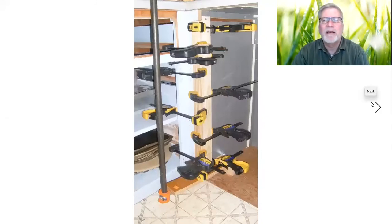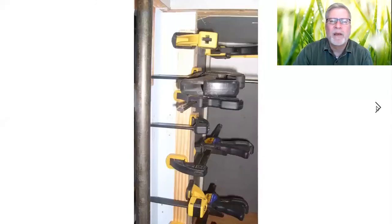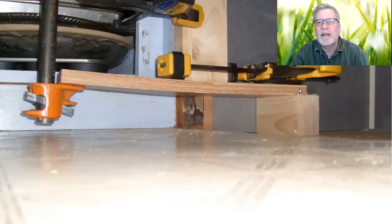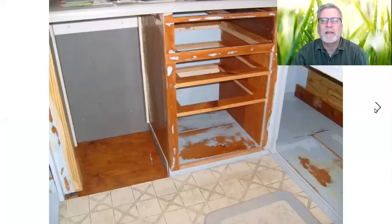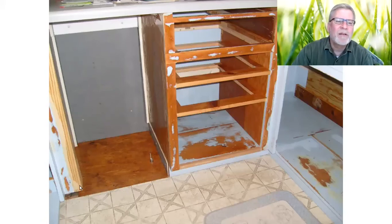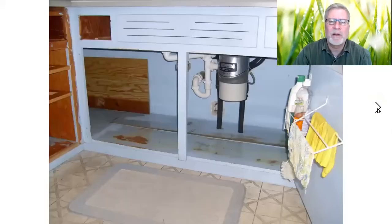I put in a pretty large piece of wood in here — I thought it would be easier to attach the dishwasher to if that was pretty beefy. This gets us out to the right width of opening for the dishwasher. I've got a little piece of wood in that notch, and I thought this was fairly ingenious — I put a block of wood down here and put a pipe clamp on it so that this new piece was pushed up tight to the bottom of the existing cabinet. I thought it was better to keep the dishwasher out of the corner because when you open this door up, I didn't want it possibly interfering with the handle on the cabinet right next to it as the door swings down.